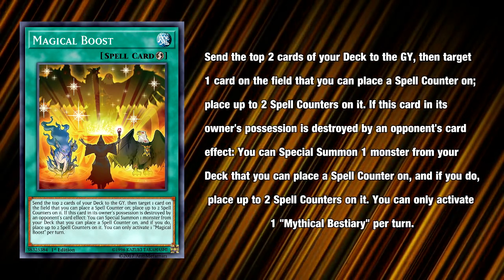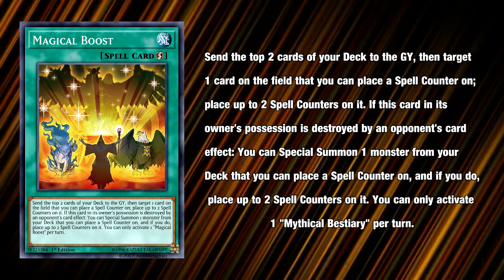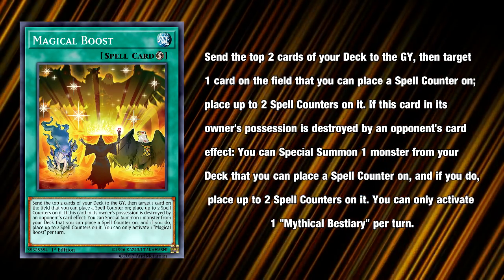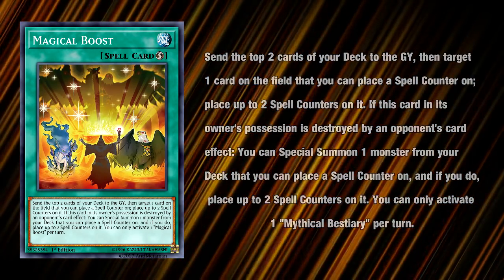If you have a bricky hand, this card will often be your saviour. Almost every time I have set this card, my opponent has destroyed it, thus allowing me to trigger the second effect. The initial effect also allows for potentially 4 counters to be placed onto a card like Master Cerberus, thus activating its inbuilt protection.